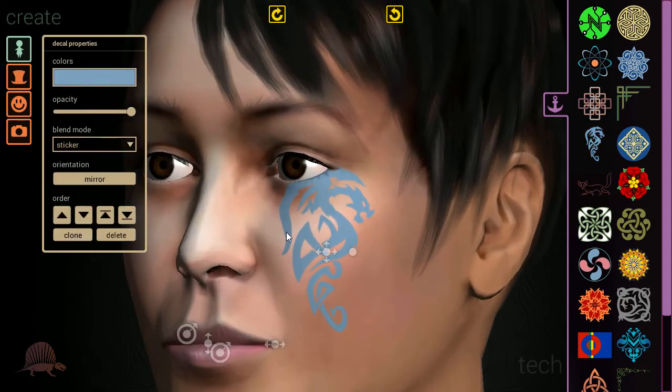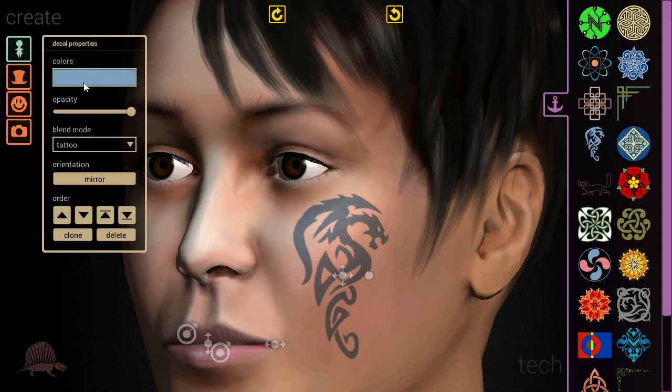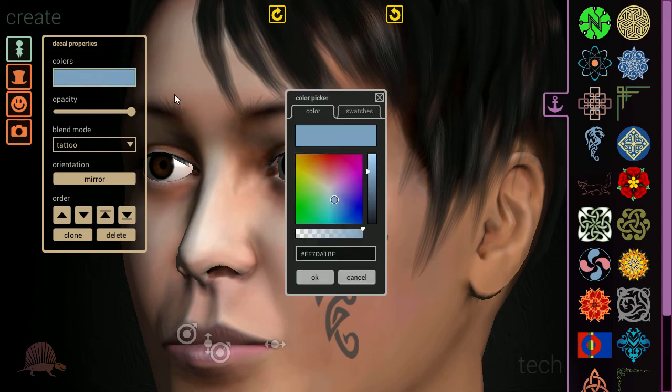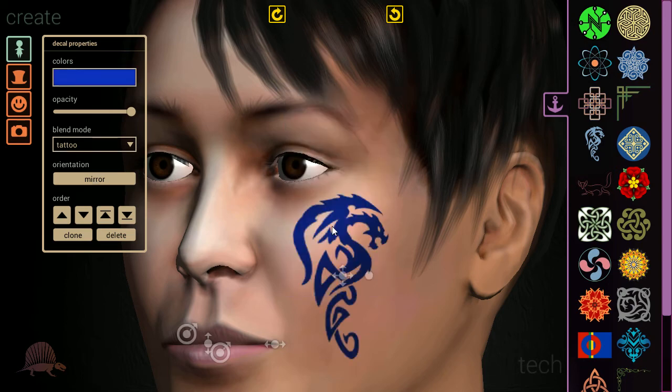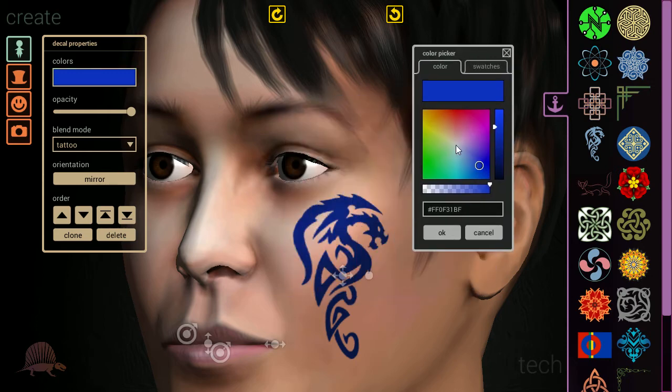So I'm going to go ahead and delete this one and drop in one that is not symmetrical. So here we have this dragon, and let's go ahead and put him in tattoo mode because he looks cooler that way. Now, as you can see, he has one color assigned to him. We can change that color to anything we like. See, there's a more sort of ink blue, and it actually changes. You can see the changes live.